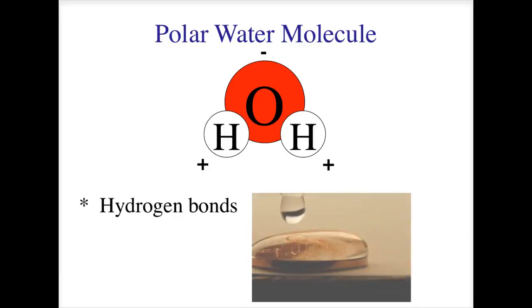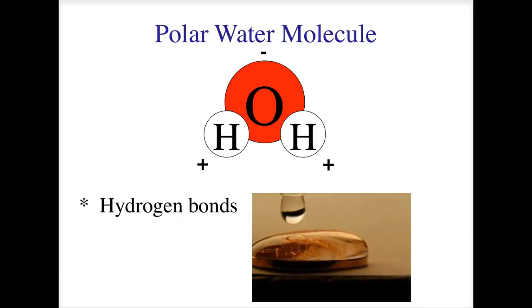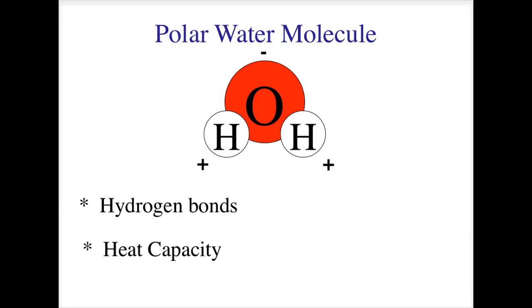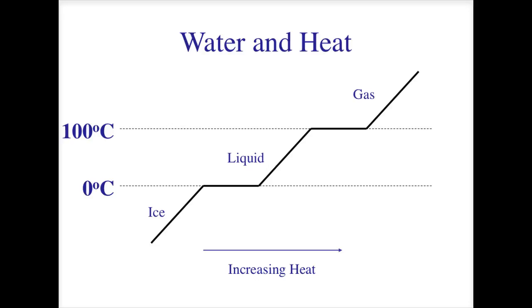These hydrogen bonds are what holds droplets of water together and can allow you to literally pile up water on top of a flat surface like a penny. The hydrogen bonds are also what gives water many of its unique characteristics. Because water is a polar molecule, it has a high heat capacity. That means that it takes a fair amount of energy to be able to get the water molecules to change states of matter. It can absorb a lot of energy before it will actually start to change.